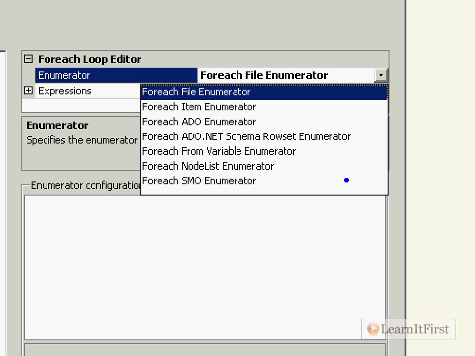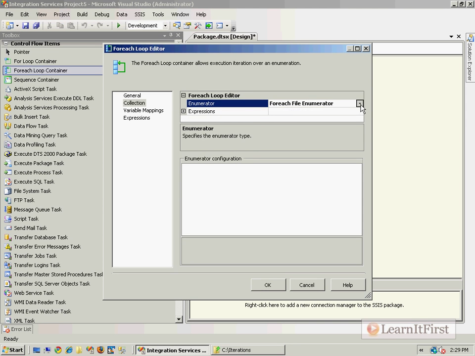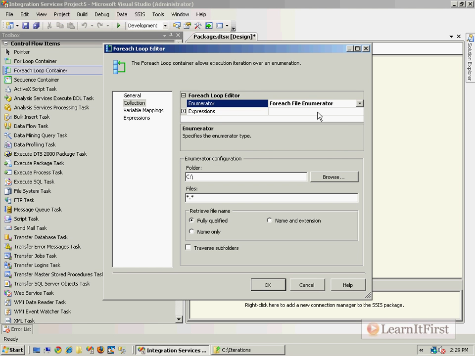But there are ones in here where we can actually hook up to SQL Server and run a query, and for each value, each row that comes back in the query, we can pass values from that to the tasks inside the container. We can have a variable that stores rows in it. There's a lot of different techniques. We could use SMO. I'm going to use the for each file enumerator at this level, so let's just start with that.